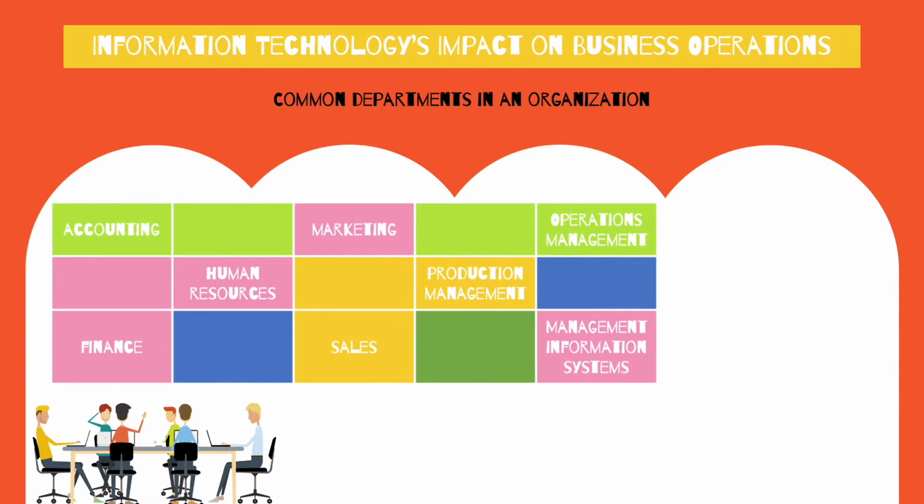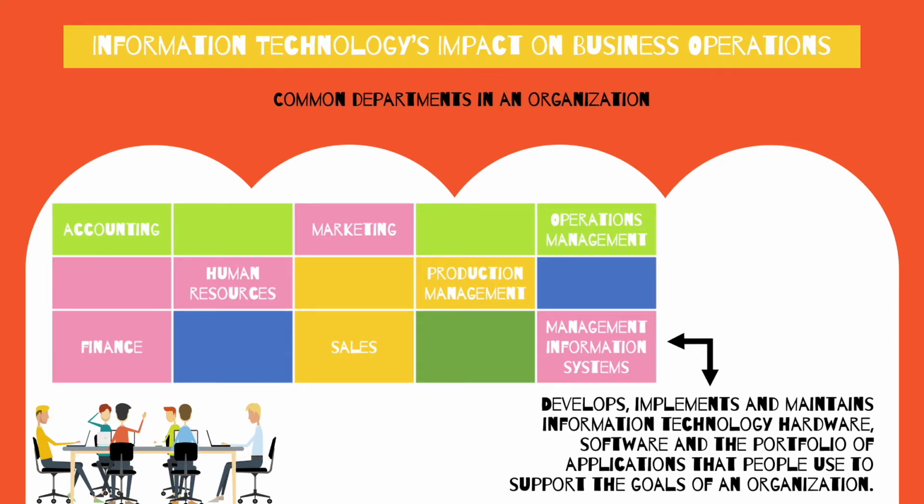I bet you guys already know about these common departments, but do you guys know about Management Information Systems Department? Their function is to develop, implement, and maintain information technology hardware, software, and the portfolio of applications that people use to support the goals of an organization. We will discuss more about this department later.